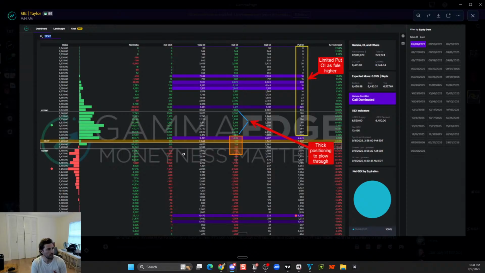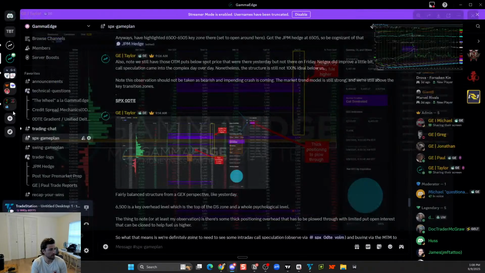Key levels coming into the session: 6,500, 6,475. Those are a key transition zone for the session. Overhead, there's just a ton. When we look at the distribution of speculation in the pre-market, there's a ton of speculation above us. Looking at put open interest, put speculators in the money puts, there's not a ton. That means there's not a ton of fuel to help us move higher via folks closing their put positions. So it's really going to come down to call speculators stepping in, seeing buying take place on an intraday basis.